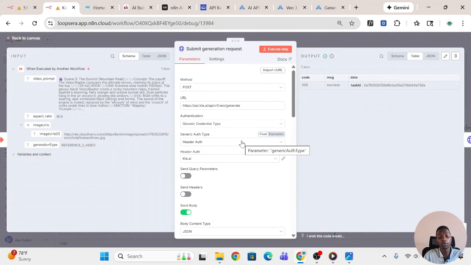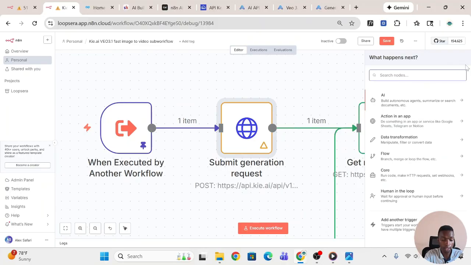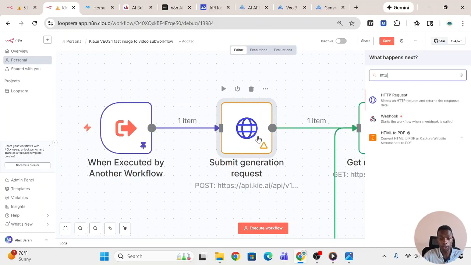So from the kie API, we need to first submit a task using this endpoint. So the method is post. The authentication is generic credential type, and it's of header auth. And here's the header auth. Now, the node we've used here is what we call a HTTP request node.